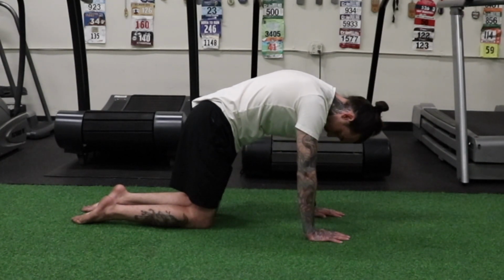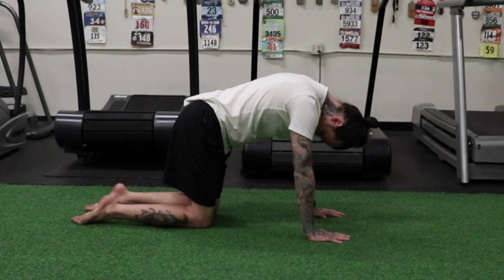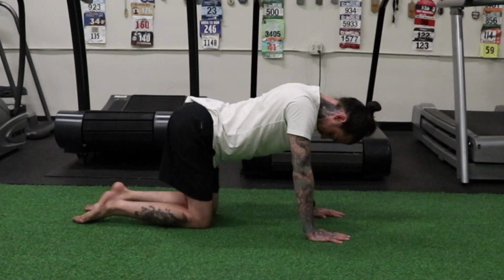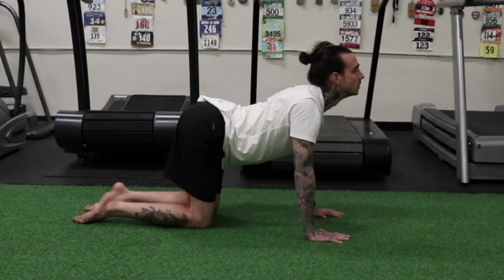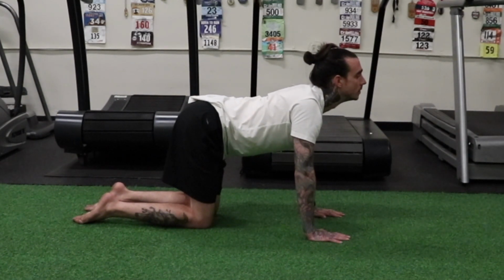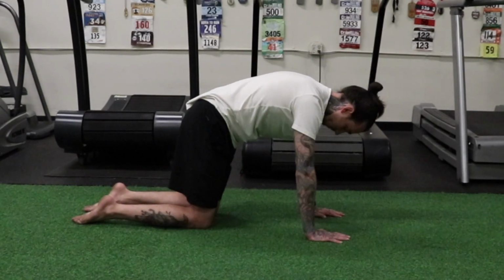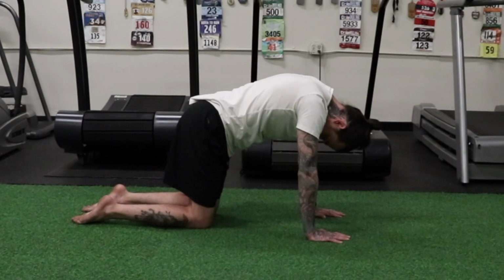Most of us would rather move from our head and our mid-back first and our pelvis last. This is part of the problem that sets us up for a lot of movement compensations, injuries, and issues, and chronic pain later down the road, because we learned to essentially never move from our pelvis, which is where motion should start from.